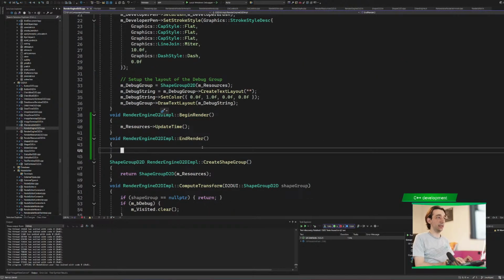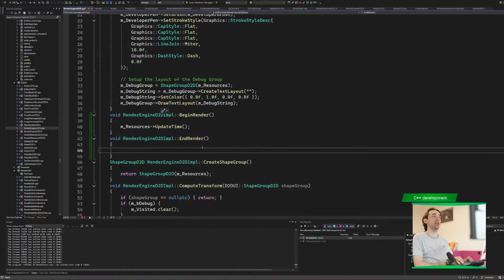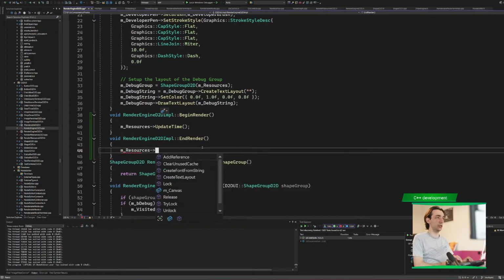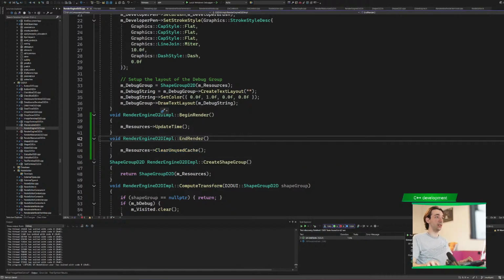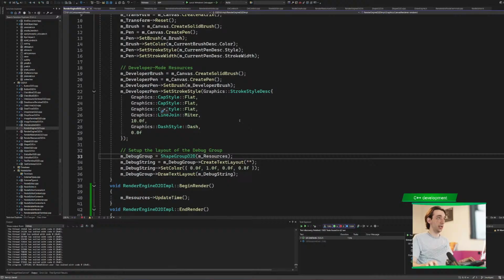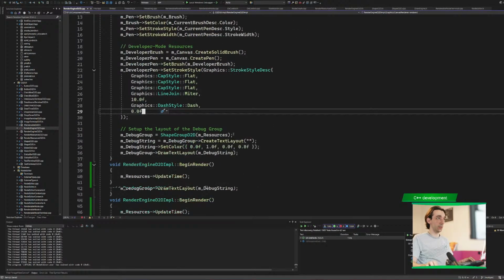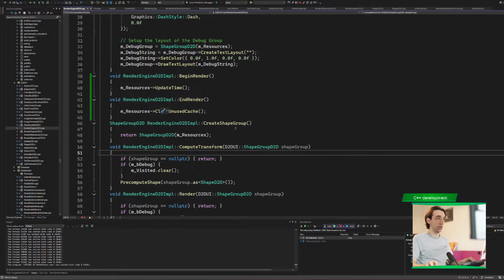On the end render, maybe I'll say resources clear unused cache, but this will always iterate through all the shape layouts once again, which is not really cool. I don't want that on every end render, but we'll manage that a little bit later. Okay, so let's say begin and end render. Now the cached resources are cached.